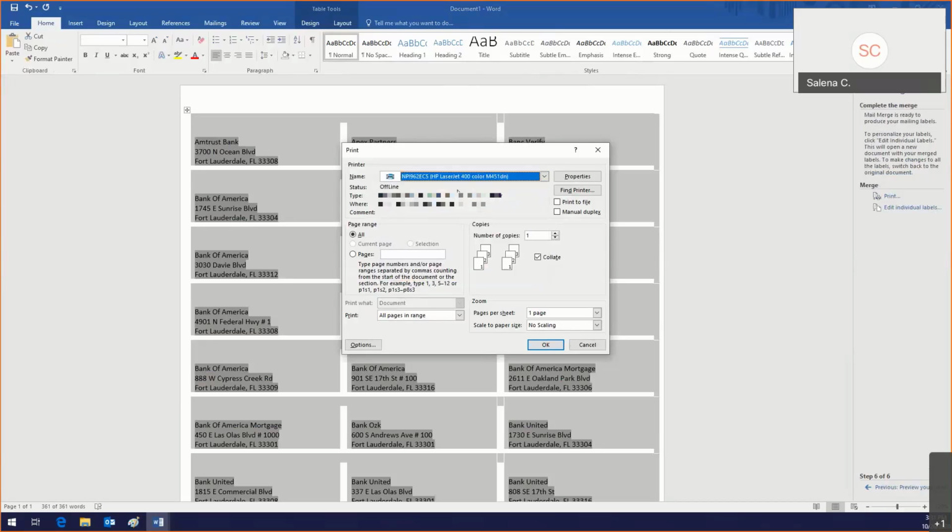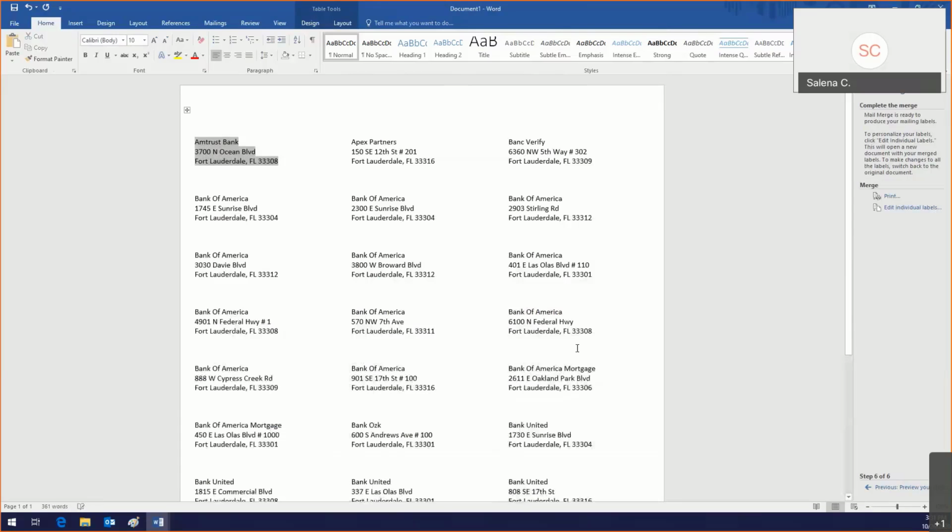And you kind of have to experiment with your own label paper and figure out how best to insert the label paper. So you might do a test run before you do the real thing with the label paper, just to make sure that it prints correctly and you don't waste too much label paper, because that stuff can be expensive. So this is to do mail merge for labels. And remember, this would be kind of similar for the letters. It's just that you wouldn't pick the labels, you'd pick an envelope size.